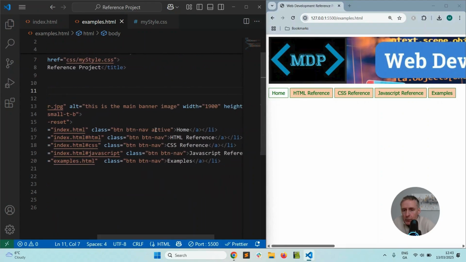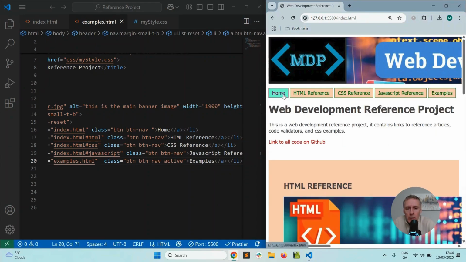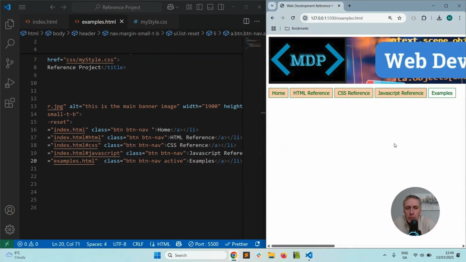Here we have the home link. So we're just going to remove the active class from the home link on the examples page and put it down here into the examples button. We can see here now when we're on the examples page, the active class is on the examples button. This just shows us the page we're actually on. So if I click home, the home button is white. We're on that page. If I click examples, the examples button is white. We're on that page.